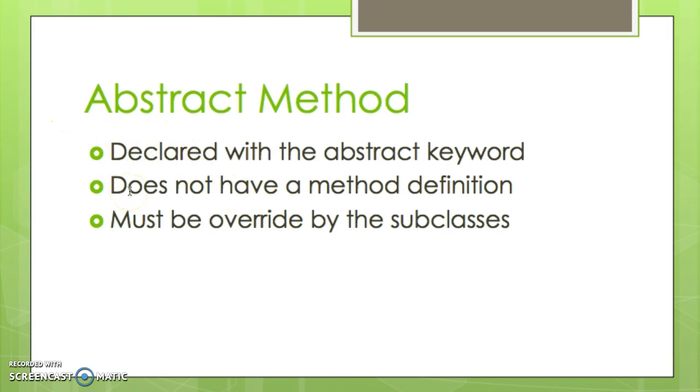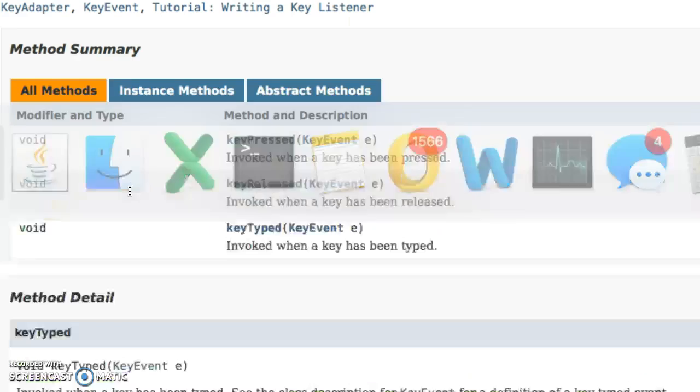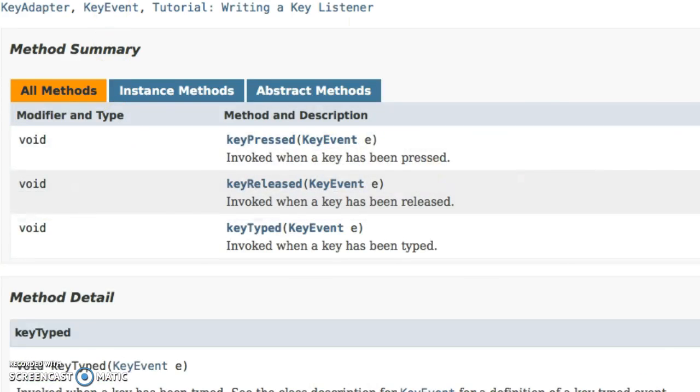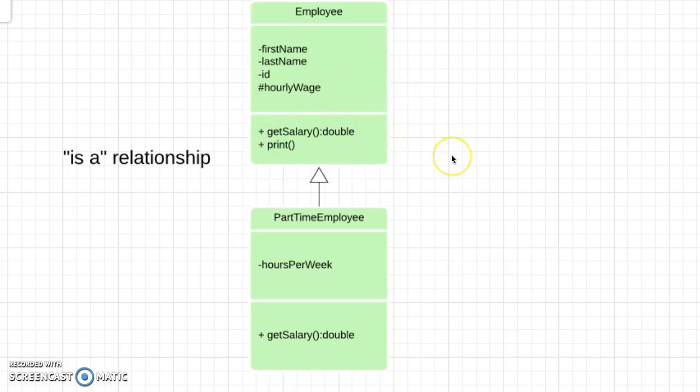We've been talking about our employee example. And if we go back to our UML diagrams, remember this from our previous week, we have an employee and it has a bunch of fields.